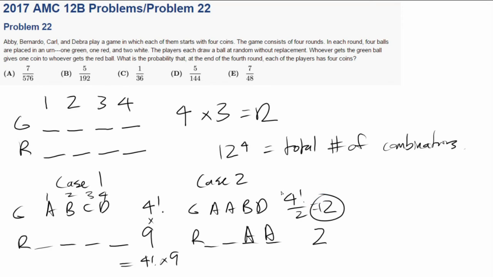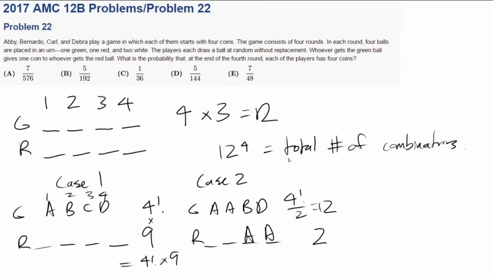But we have to be careful, because 12 is only the number of ways we can arrange A, B, D. But now we have to consider what if we chose C, D, A, etc. We didn't need to consider it here because there was only one way to choose A, B, C, D out of A, B, C, D. But in here you can choose which person gets 2 green balls, and which person is left out and only gets white balls.